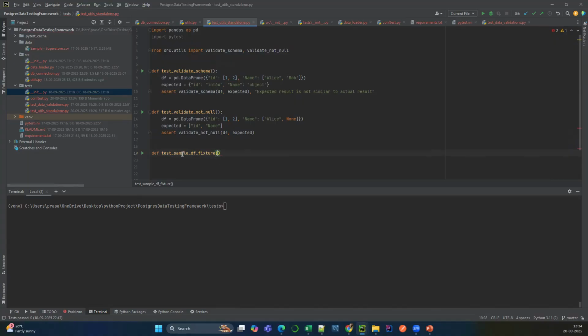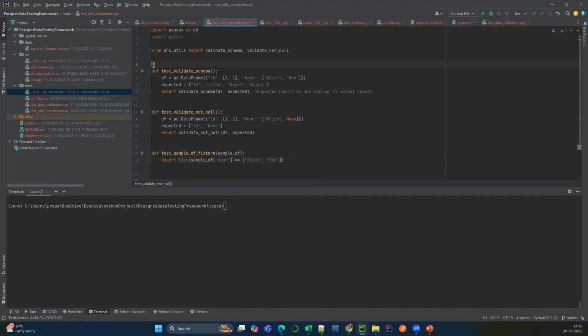So whenever we want to call a fixture in a particular test case, we will put sample df here. तो ये sample df कुछ नहीं है, ये sample df ये मेथड का नाम है जो हम लोगों ने यहाँ पे बनाया है। ठीक है। और यही वाला मेथड को हम लोग as a fixture यहाँ पे पास कर रहे हैं। Now what we will do is we will assert list of sample df, और इसके name में, we remember what were the things, right? So we will say that the names, so we will put here Alice and Bob. Okay, so we are going to test it.